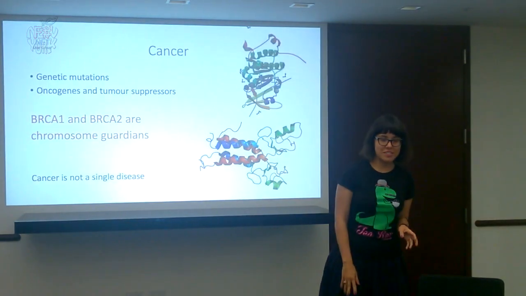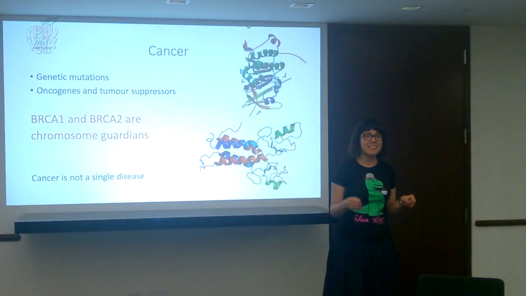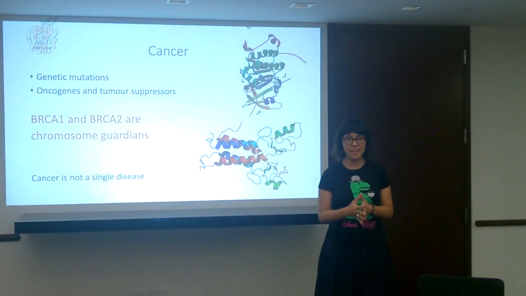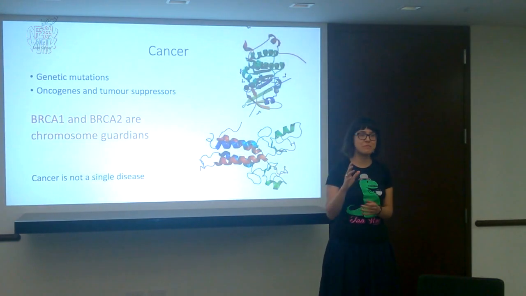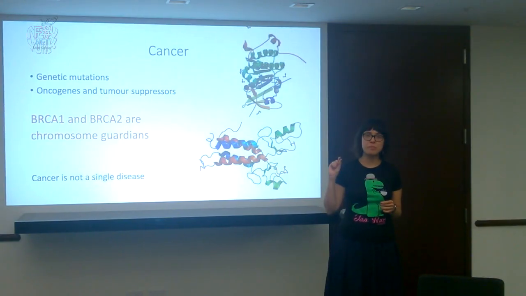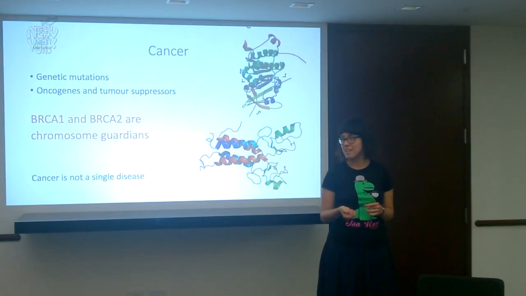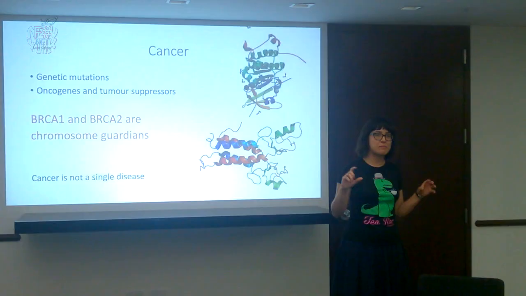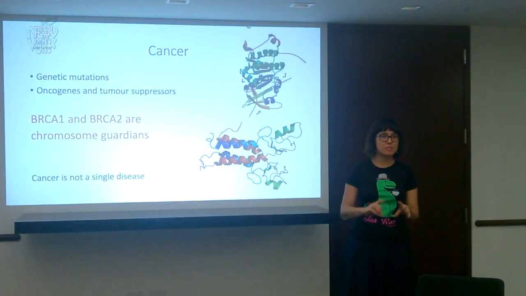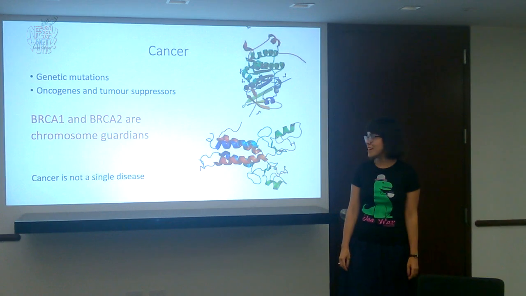I already mentioned that cancer is basically a disease of the genome. It usually happens when some genes are mutated. You can be born with some kinds of mutations. You can obtain them during your life through environmental damage or basically by pure chance.